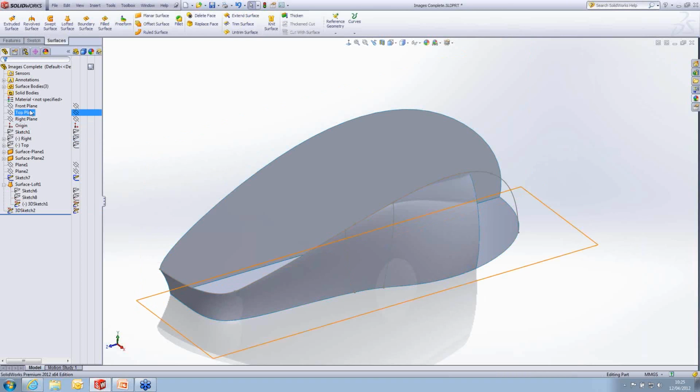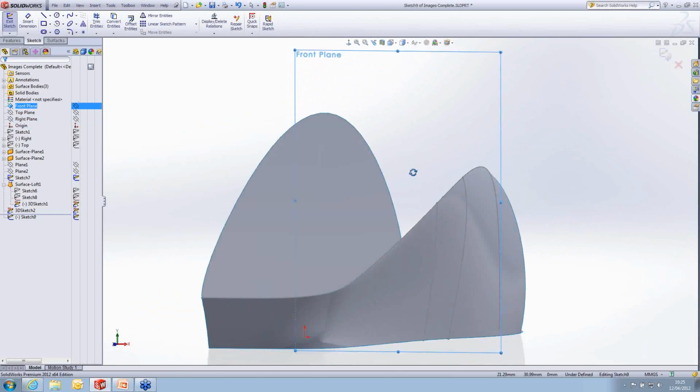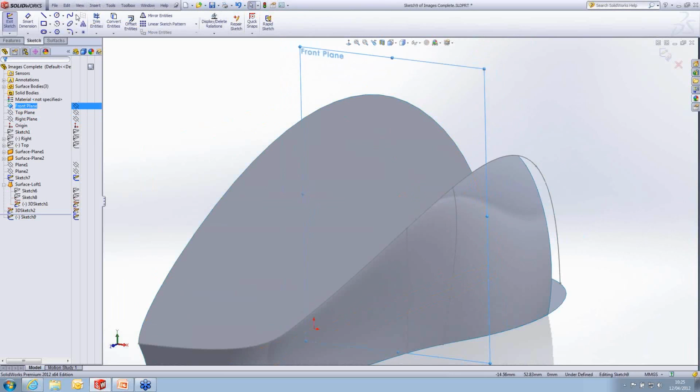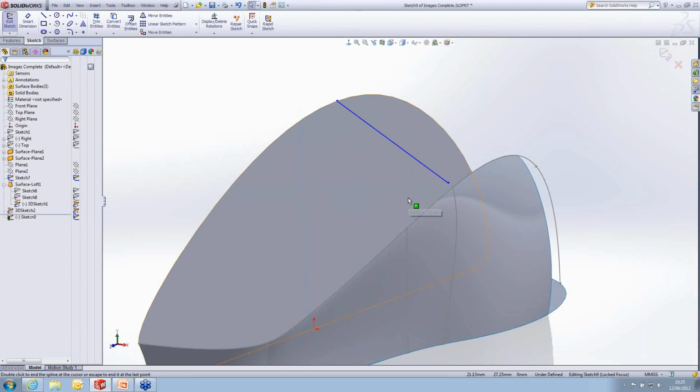So I'm going to create a new sketch on the front plane, and this again is just going to be a spline. Now I'm not fully defining these splines because it can take quite a while through this process to fully define a spline.